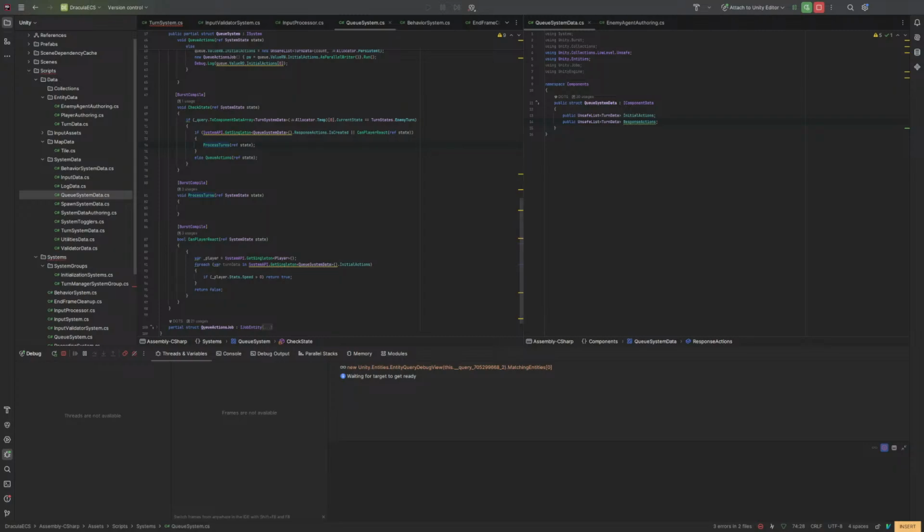Flag for reactions? Flag reactions. And then we'll rename this to process turns. So this way, if it's the enemy's turn and the player can react or the player has already reacted, then we flag the reactions.